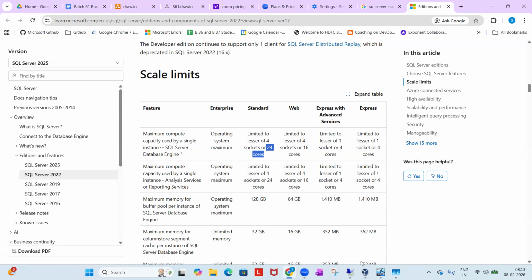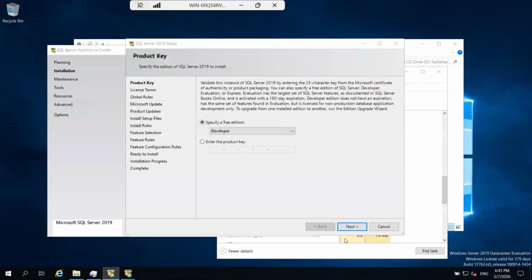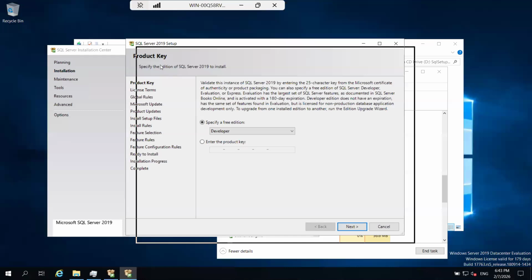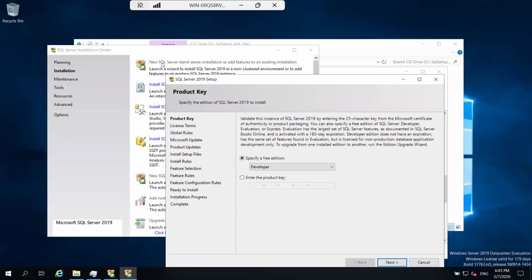Generally, if the application is small and you don't want to use all the features completely, then you can choose standard edition. Or if your application is big or medium scale, better to unlock all the features, and you can choose enterprise edition, guys.